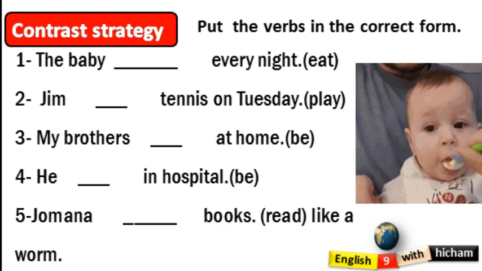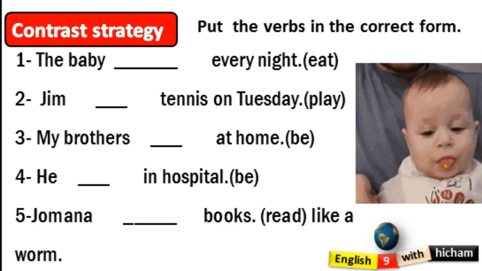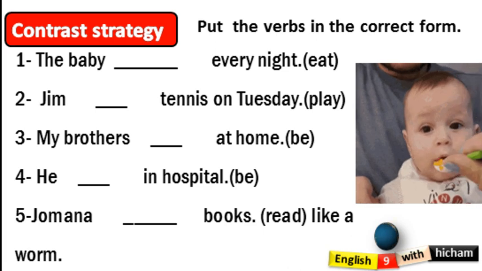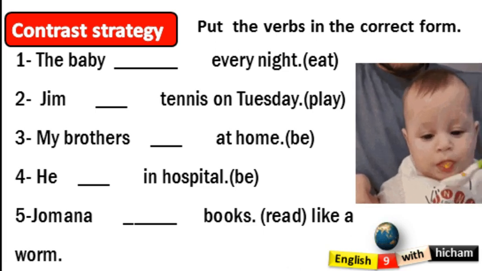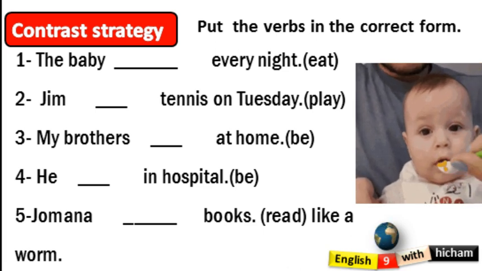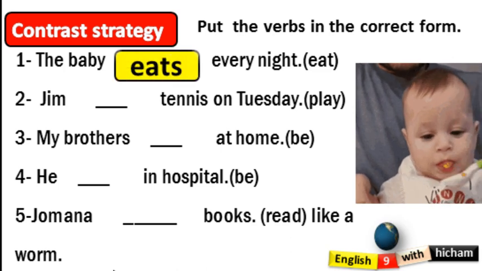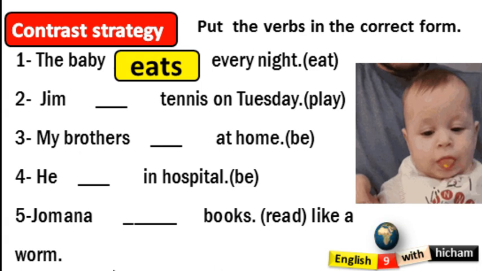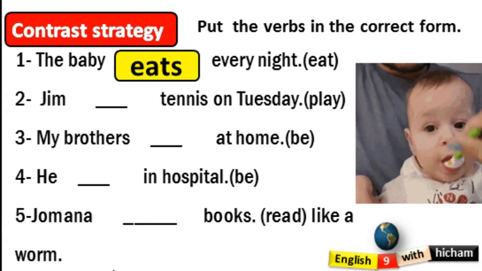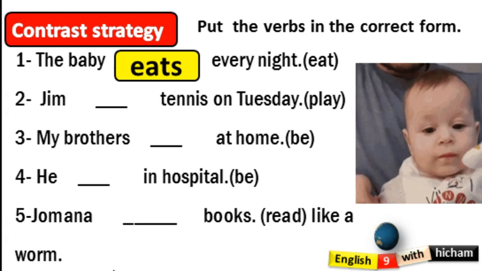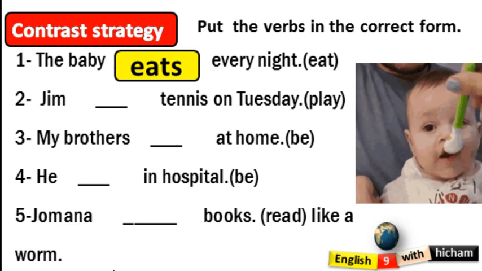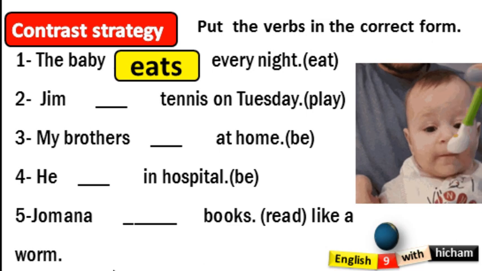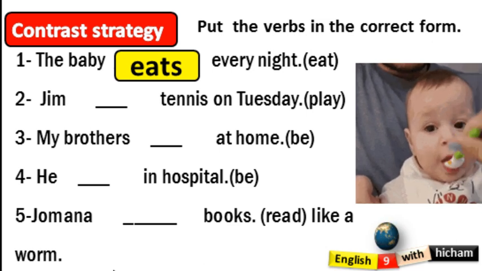So again, we're talking about the use of S. Is it with S or without S? So what do you think? Let's do it all together, my friends. So eats. The baby eats every night. So babies cannot, not like adults, stand hunger. Otherwise, they will be in terrible health conditions.